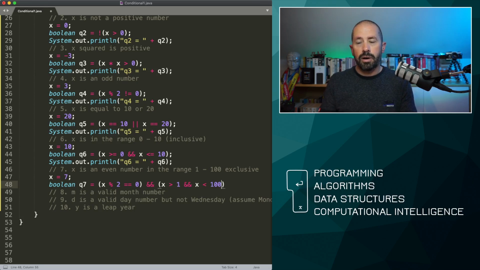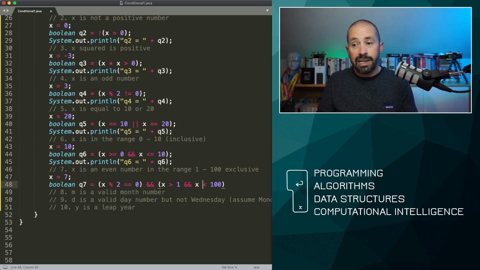In this case, when I say x greater than 1, what's the next value greater than 1 that x could possibly have? Well, it would be 2. And when I say x less than 100, what's the next value down from 100 that x could possibly have? Well, it's 99. So effectively, we're creating a range here from 2 to 99.